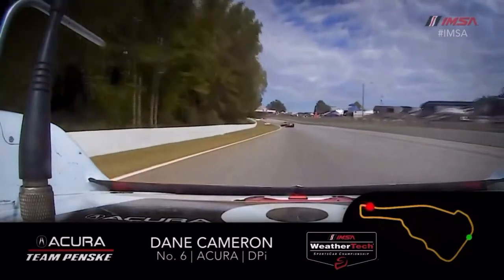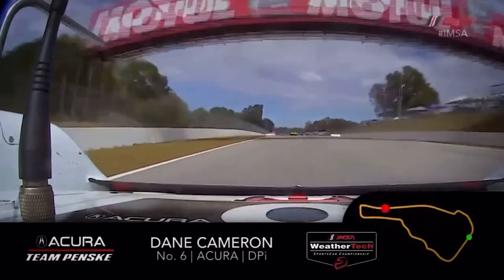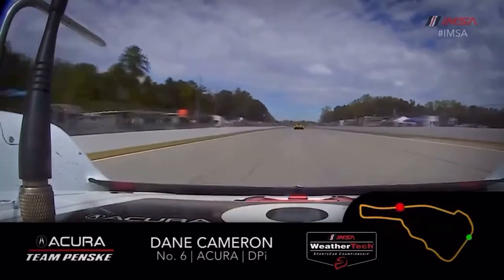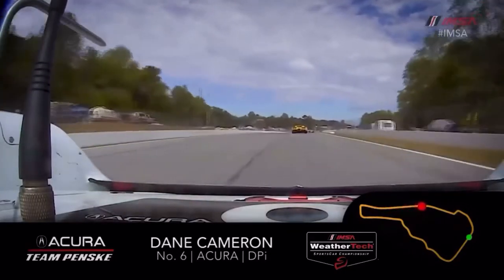Really, really important to get that big exit out of there so you get the most top speed possible. Really, really slippery there, especially at the end of the stints. So now, kind of the only time on the entire lap you get to take a little bit of a rest compared to the first half — it's really frantic, as you can see.